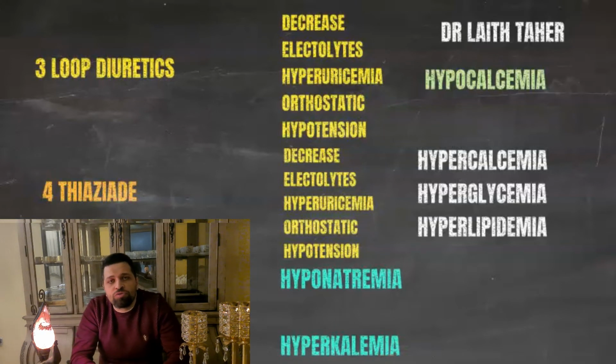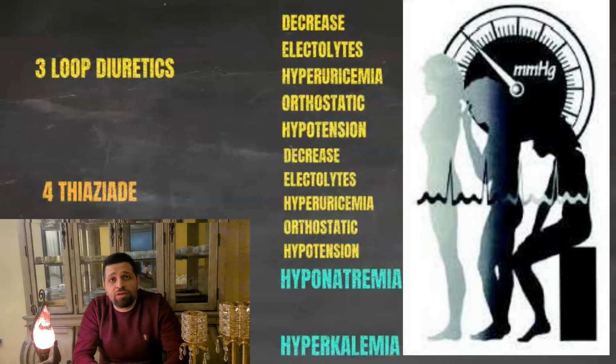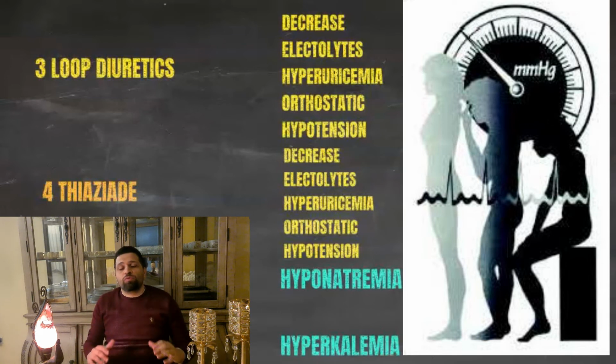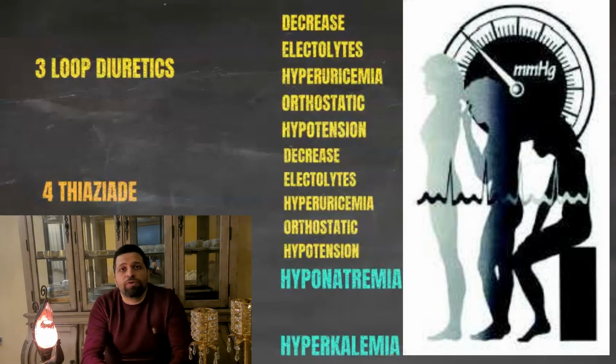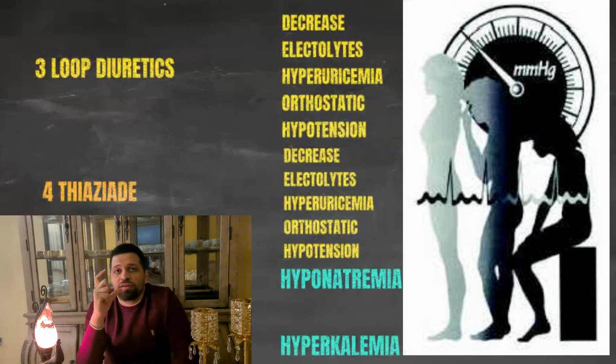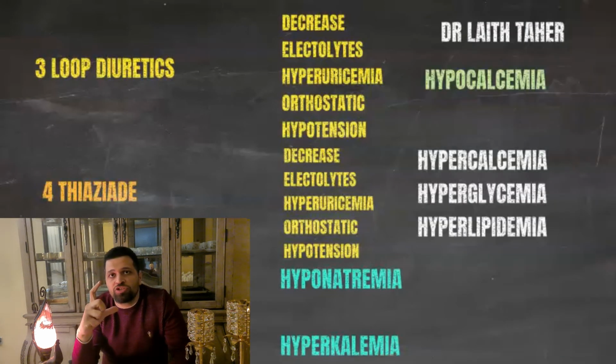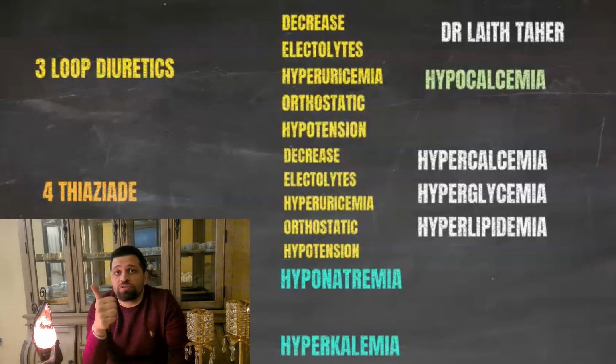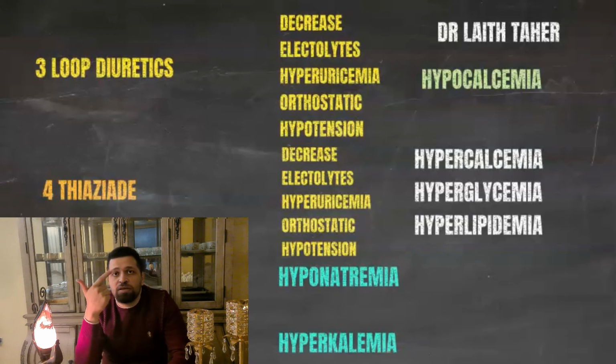Both of them also cause orthostatic hypotension, which is a decrease in blood pressure when someone is sitting and stands up, because the gravity will work more and more. In normal people, this change is minimal, but in people who have certain causes, like taking diuretics, it might cause orthostatic hypotension. In this case, the percentage is so large that it's problematic. For the potassium sparing diuretics, it causes hyperkalemia, it causes acidosis, and it causes hyponatremia.